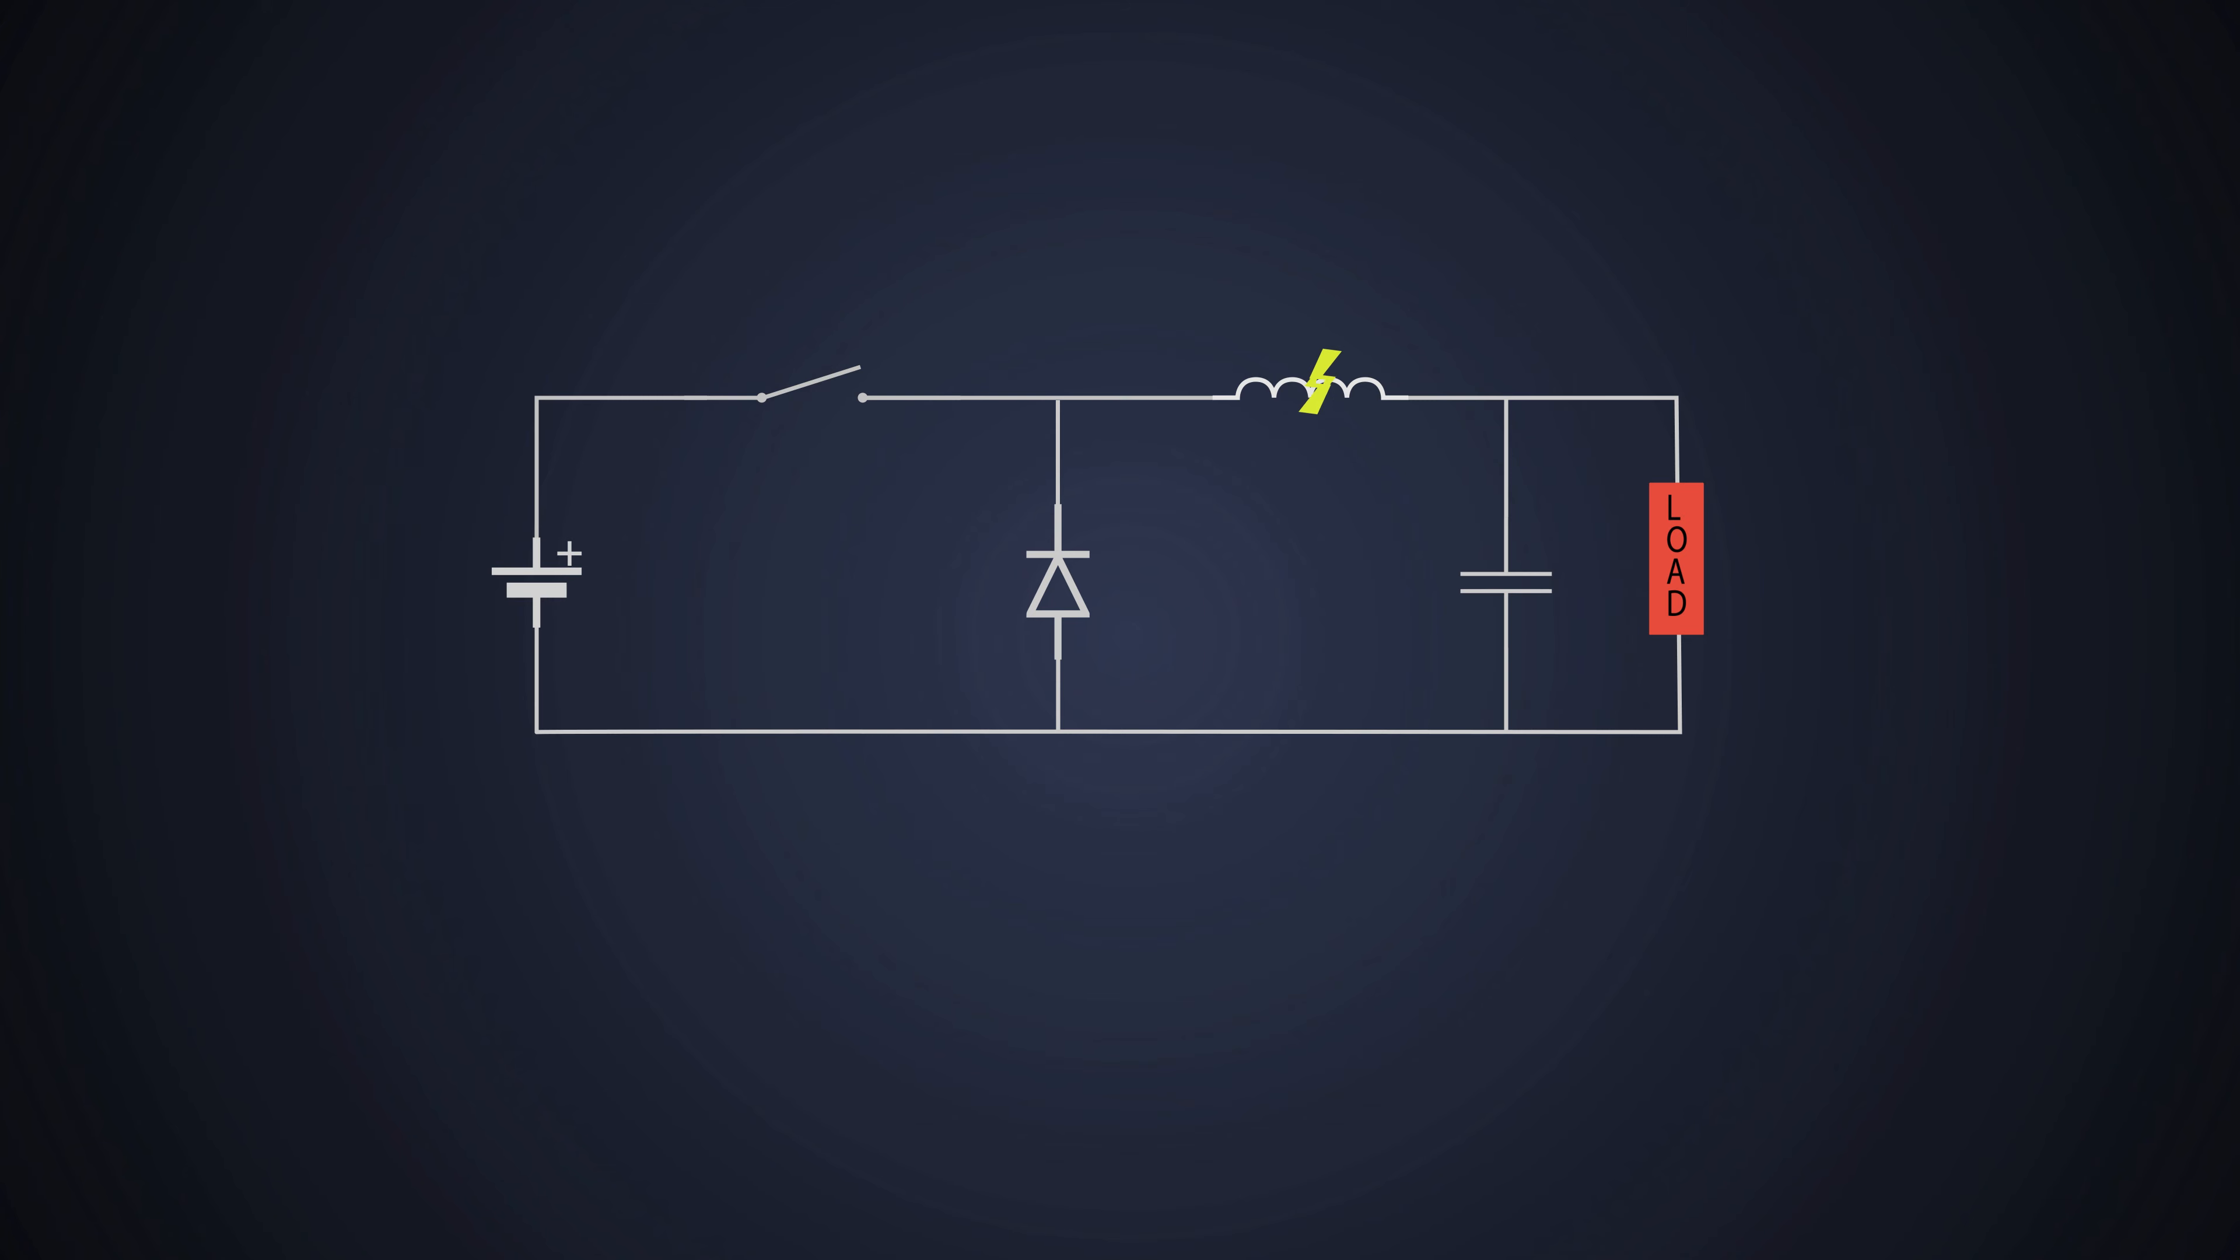Now the inductor wants to release the stored energy. So it will generate a flyback voltage. The value of this voltage will be similar to the output voltage. During this time, the polarity of the inductor reverses and it tries to force the current in the same direction. Due to that, this diode is forward biased and the inductor starts discharging, which provides the power to the load. This cycle repeats again and again, which provides constant output voltage.